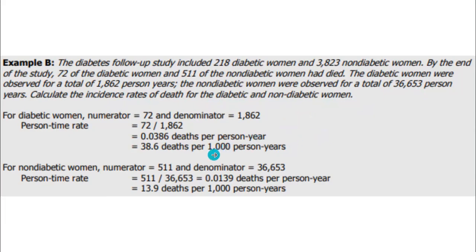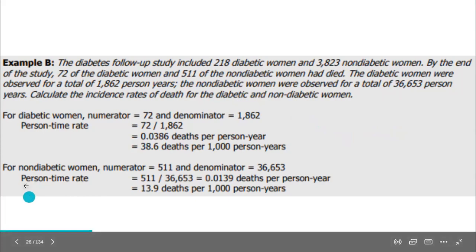Okay, so that will be specified, or if not specified in the question, it will be specified in the choices. So A, 36.6 deaths per 1,000 person years. B, 40 deaths per 1,000 person years, etc. So it will be specified. Do not worry. That's not for you to think about.